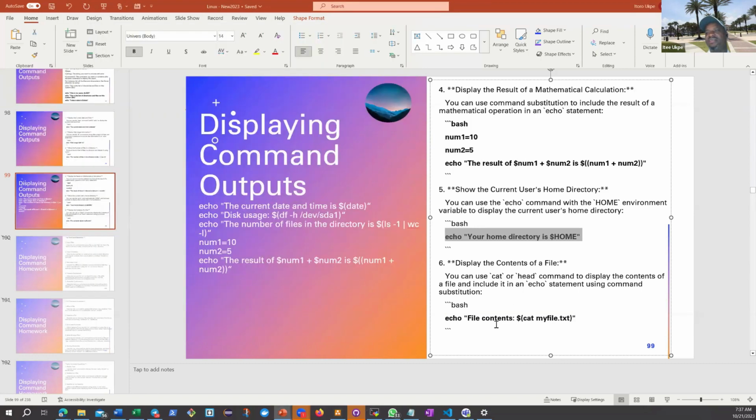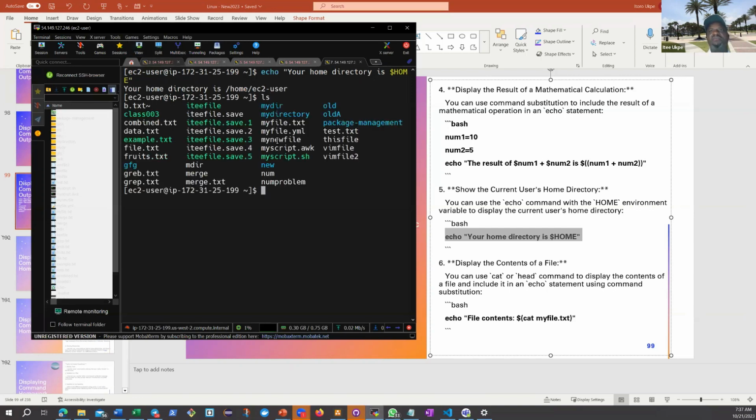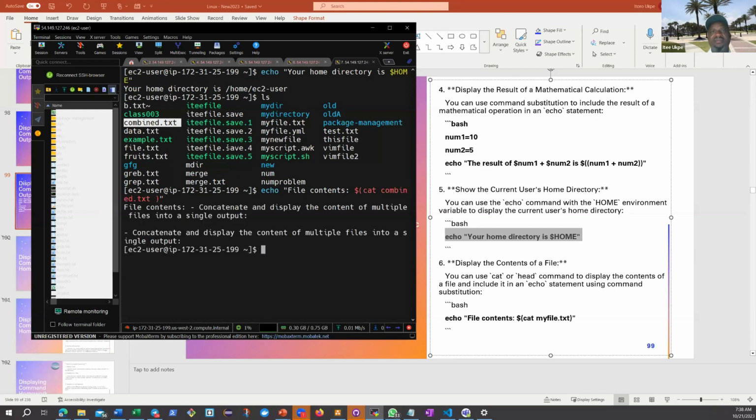You want to cat a file. For example, let's see, what files do we have here? We have files here, and we want to cat this file. It's just an echo, then you can put the name of the file in here. For example, echo, you want to see the file contents, right? So you do a $ sign, right? Then you can cat that file. For example, we want to see the contents of this file, right? It would display the contents of the file for you, and so on.